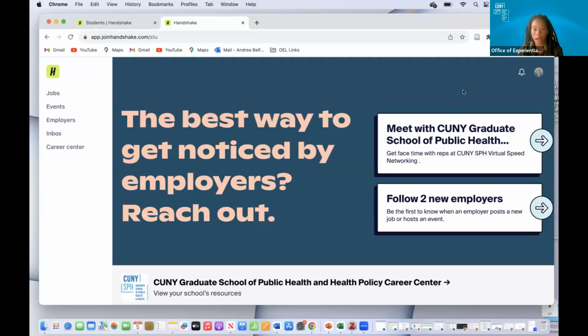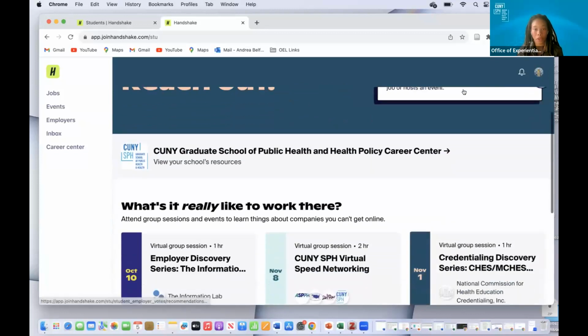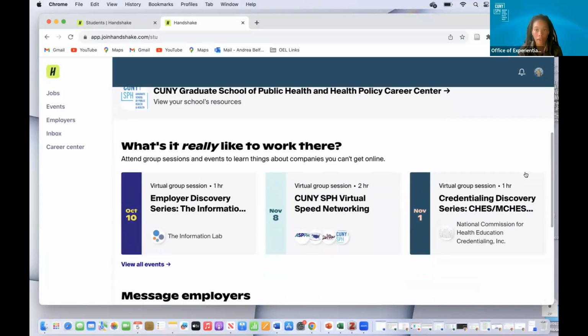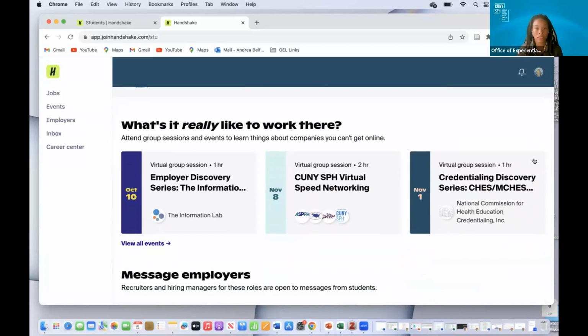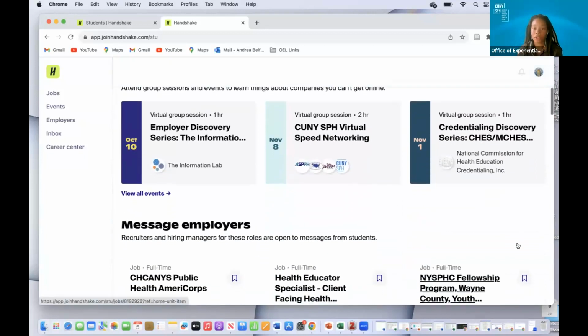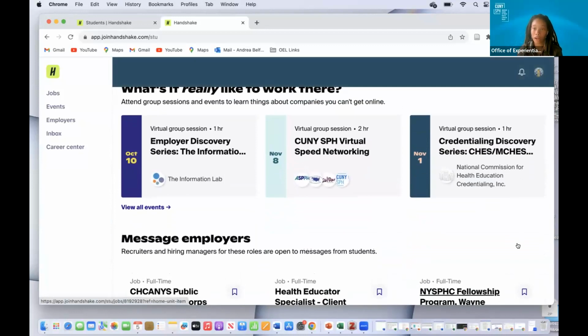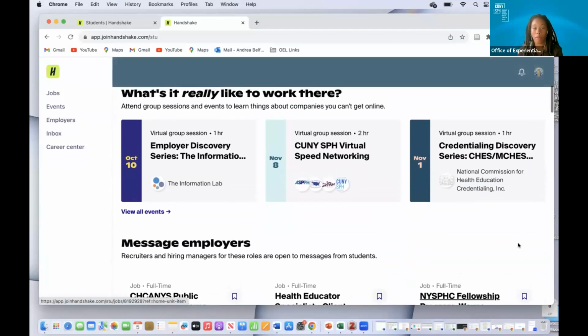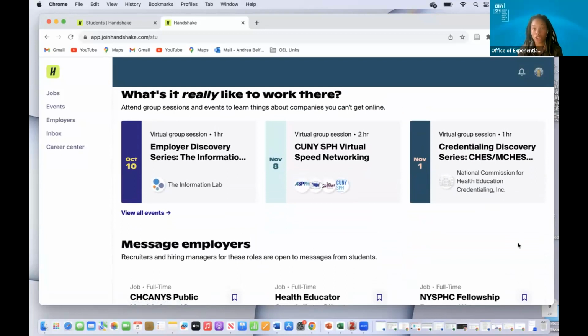If we scroll down a little bit, the homepage is basically where you can do everything instead of just kind of clicking in different places, but you'll see different employer discovery series or events that are hosted by employers that are coming up, right? So you can learn about the employer and what it's really like to work there.